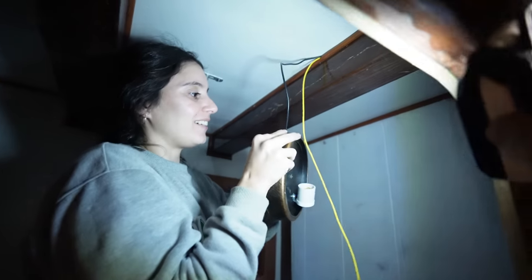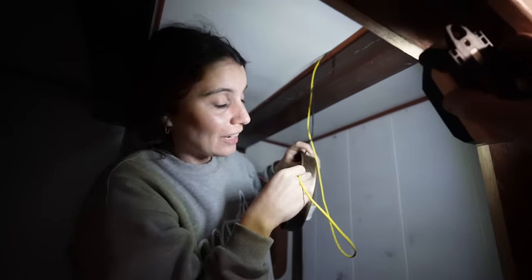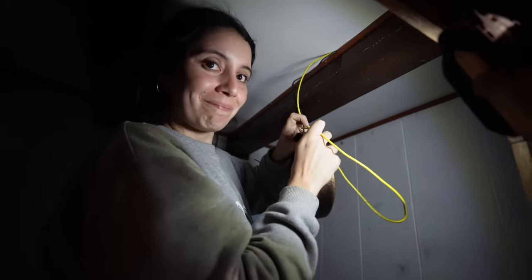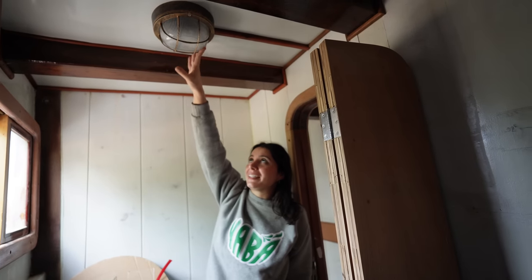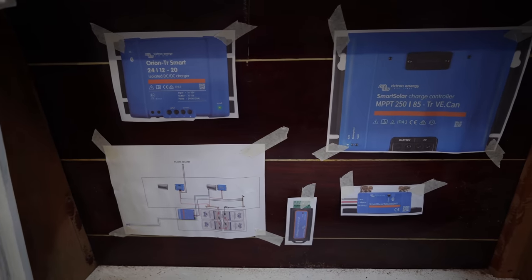P is in this room. Hi. About to get electrocuted? No — I'm about to give light to the toilet. We did it! We did just the hallway and the bedroom that was missing, and it's exciting. I finished this — it was dark at night, but now it's all correct and in place and ready. It works. Now that I've got the hang of installing lights, there are no more lights to install and I need to go for the next step of my electrics journey, which is installing all the components, batteries, and everything ahead of me. I'm a bit nervous but also very excited.